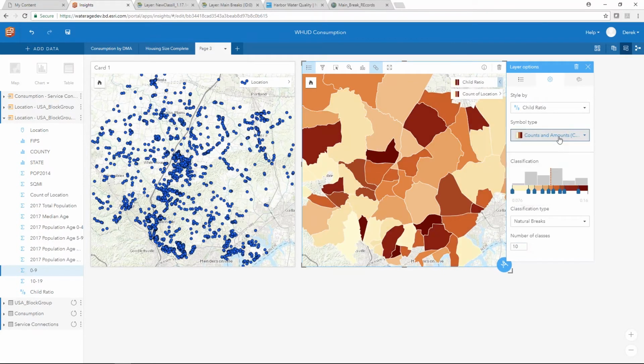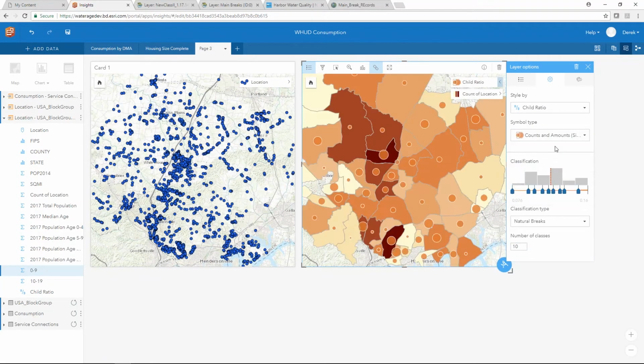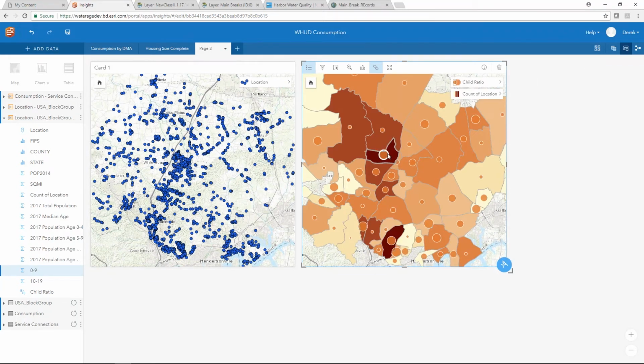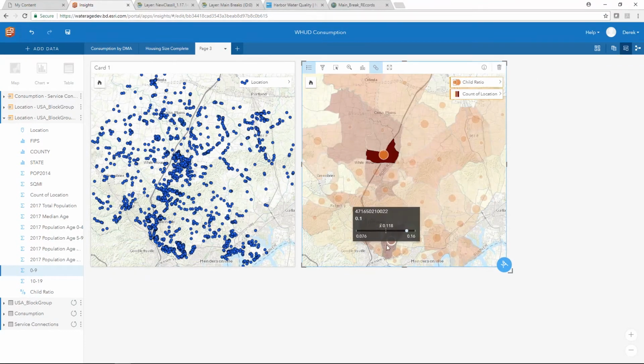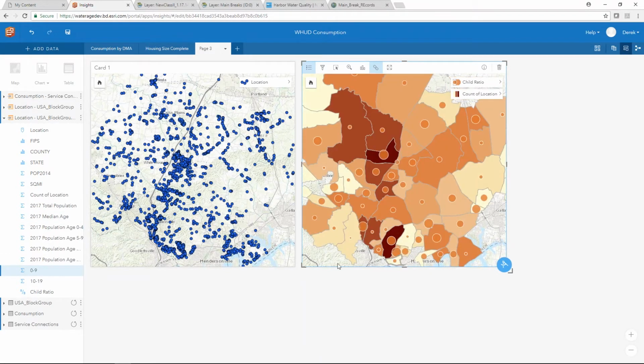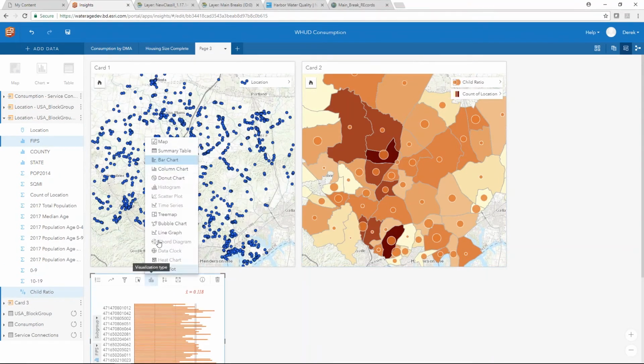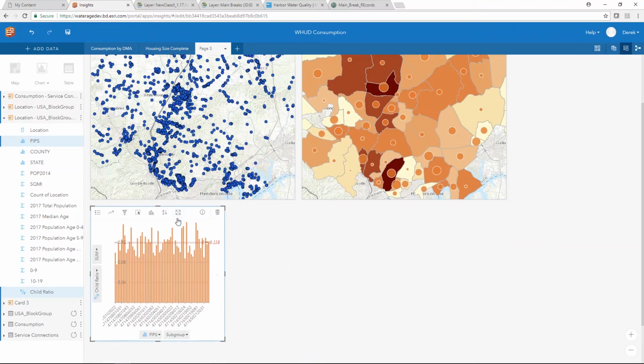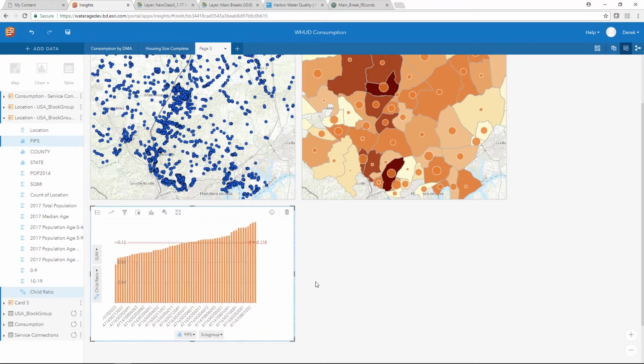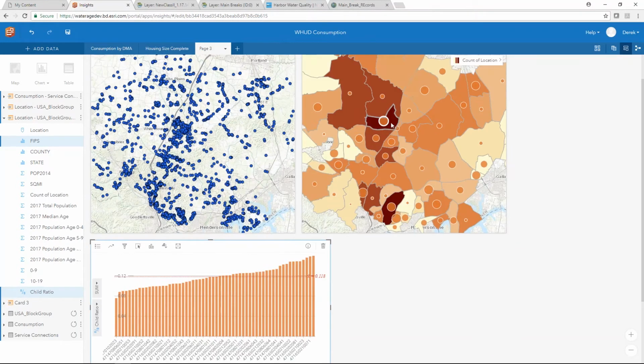Actually, I want to change this to my counts and amounts by size. So what we see is that some of these areas that have this very high number of 5-person households also have a fairly high young child ratio to total population in these areas.